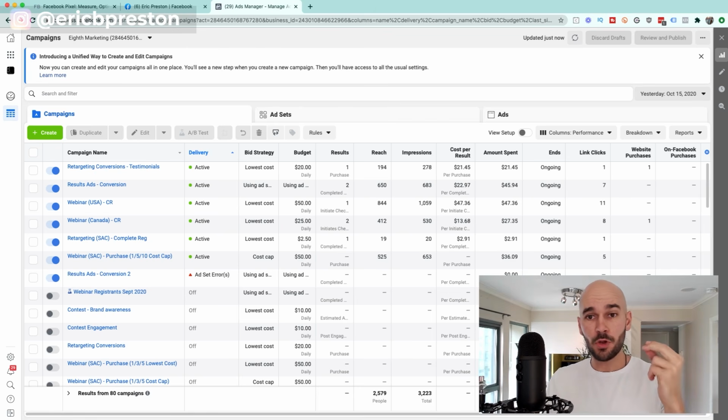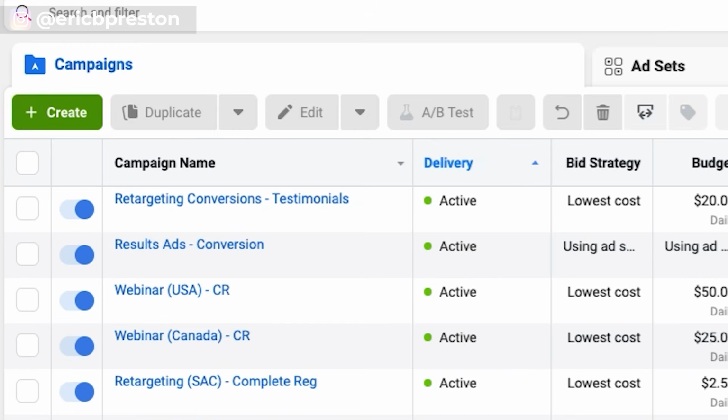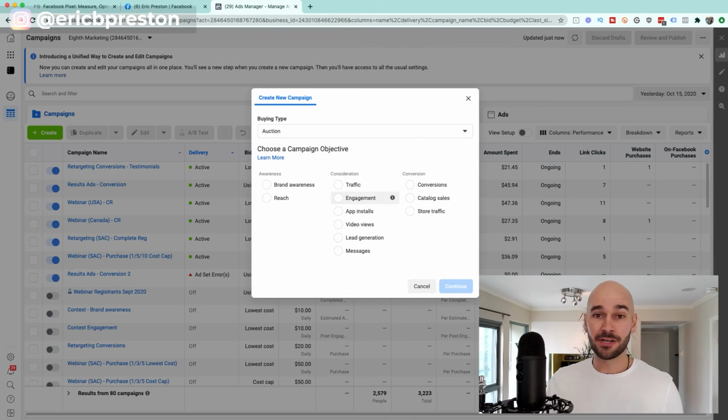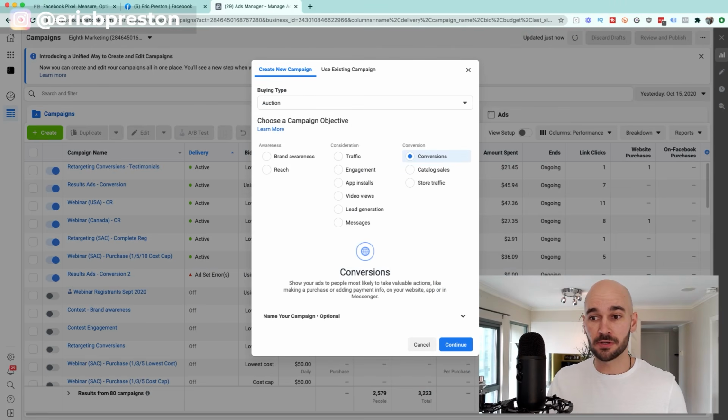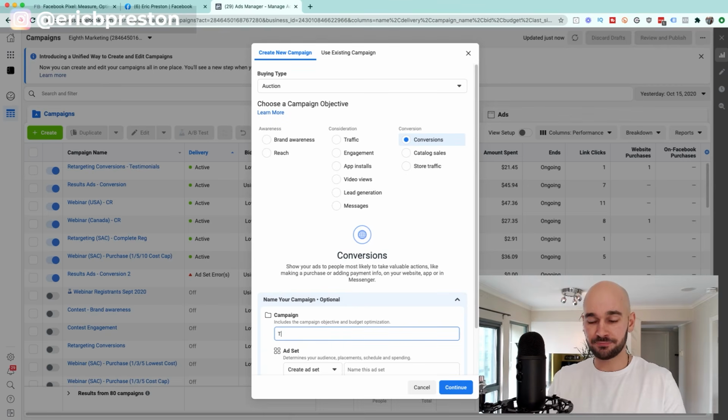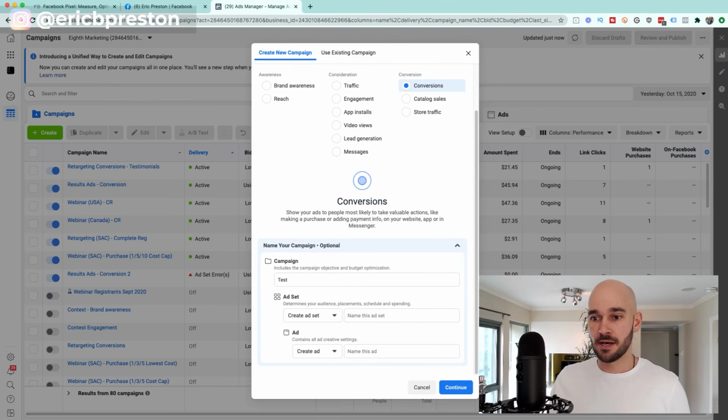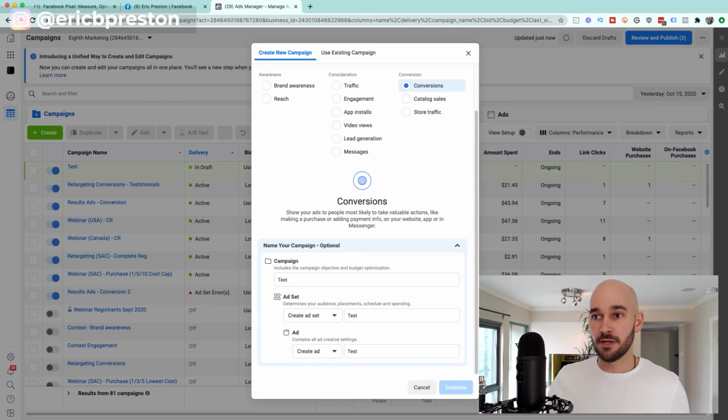One is when you're creating an ad and you're choosing your optimization goal, right? So this is what I'm going to show you really quickly, and then we'll show you how to create a retargeting audience. So if you hit create on the left-hand side here, then we're going to go into our ad creation process. Now what you're going to select here, which you probably haven't selected if you've just installed your pixel, is conversions, okay? So conversions is what you're going to want to select. You can name your campaign. We'll just go test. And you can name your ad set and your ad here as well. Then I'm going to go continue.